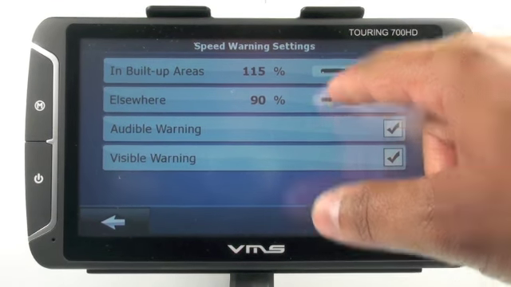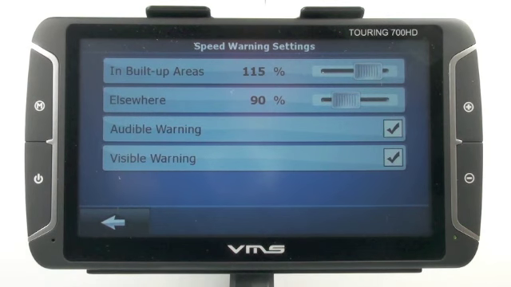If we change elsewhere to 90%, it will warn us when we approach 90% of the speed limit. For example, if we are traveling in a 100 zone, it will warn us at 90 kilometers per hour. The audible and visible warnings can be turned on and off at any given point.